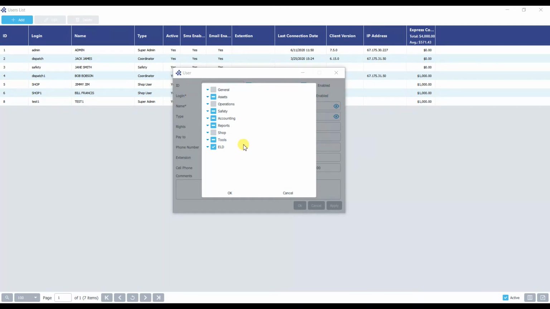This will open up a new pop-up window where you can select which specific permission the user has in each section. If there is a check mark next to that section, they will have full rights within that section. If there is a horizontal bar, then they will have limited rights. If the box is empty, they will not have any access to that section, and they won't even be able to view it. When you click on the small right-facing arrow next to the boxes, this expands the selection of available rights under that specific section where you can adjust your user needs.